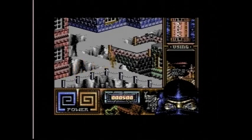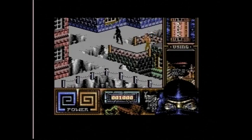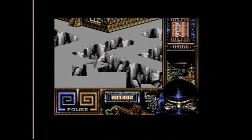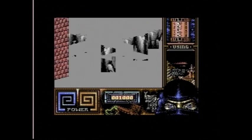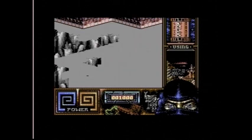But that was like 20 years ago or something. And now, usually when I play it, I use emulators, because just to get the Commodore 64 out is a bit of a pain, even though I've got it out now. Normally I wouldn't have it out. When you play the emulators, you get unlimited lives, so you don't rely on skill. You just know how to go through the game and all that.